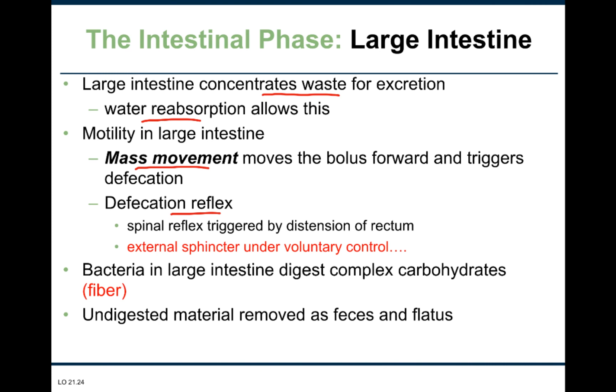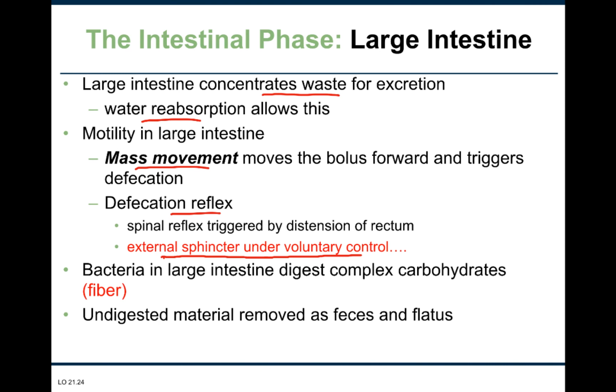Obviously you have some control over this. The external sphincter, not the internal one, but the external, is under voluntary control. So you can override this defecation reflex through the input of the central nervous system, but that's to a certain degree. We've all experienced those situations where you need to go to the bathroom and you're holding off for as long as you can, but that urge becomes greater and greater and greater.